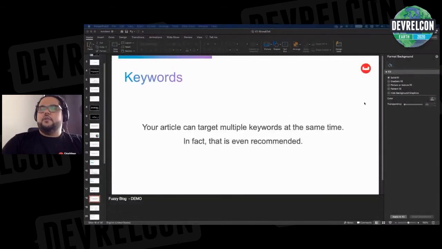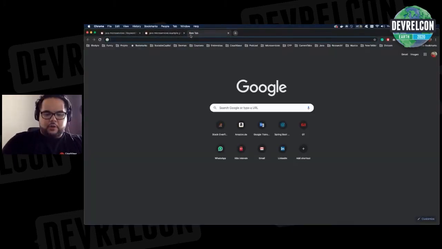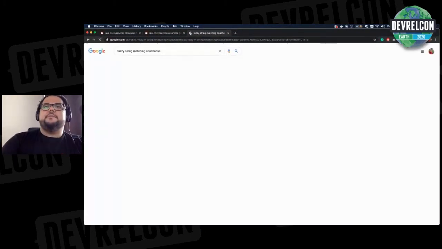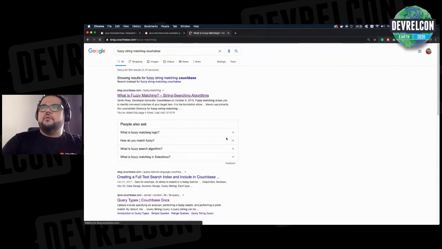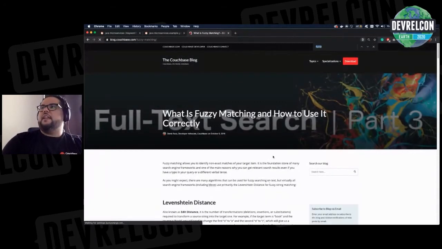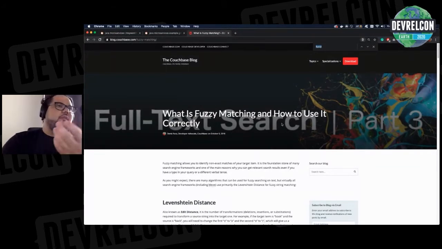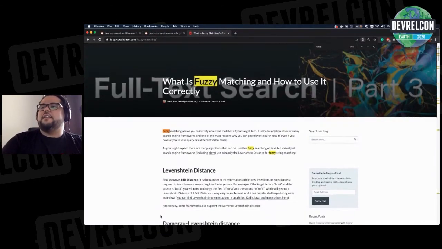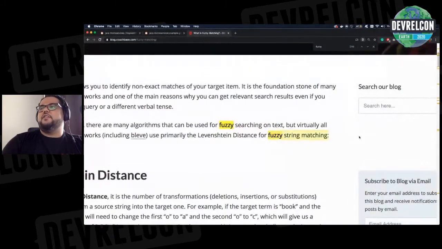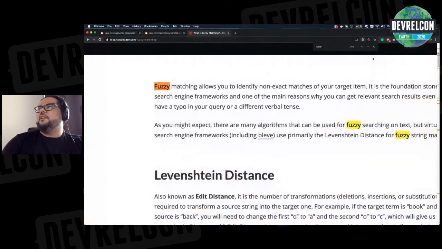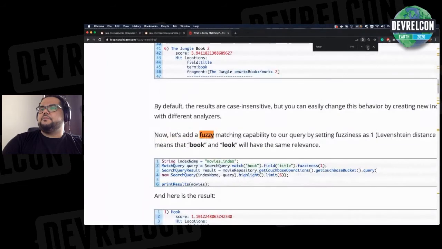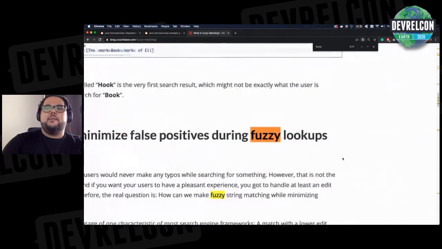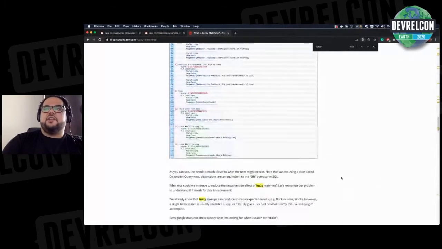So for instance, let's go to an article of mine here called fuzzy string matching, right? So I wrote this article in just one day. It was super fast. And if you search here, my keyword, of course, is fuzzy matching, because I have fuzzy matching in the title. I also have fuzzy matching here. But if you search in the content, you see something like fuzzy string matching. What else? We have some other variations here, like let's say fuzzy lookups and a lot of other variations of this keyword.